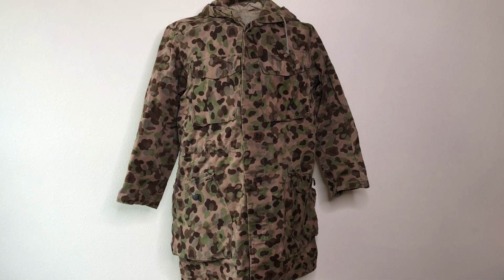All right, so now that we've taken a little bit of a closer look, we'll just kind of go over that, yeah, after the 1970s, this really wasn't worn. I don't know of any other country that used this pattern. It's a pretty unique one, and I know a lot of these leftover parkas and a lot of the leftover uniforms were used in the film industry as World War II SS uniforms because there's a lack of those, and that was before a lot of companies were reproducing Dot 44. So this was commonly used, like in The Dirty Dozen. I forgot exactly which title it was, like The Next Mission or something like that. They definitely wore these and they were posing as SS soldiers, so that was a pretty interesting use in film.